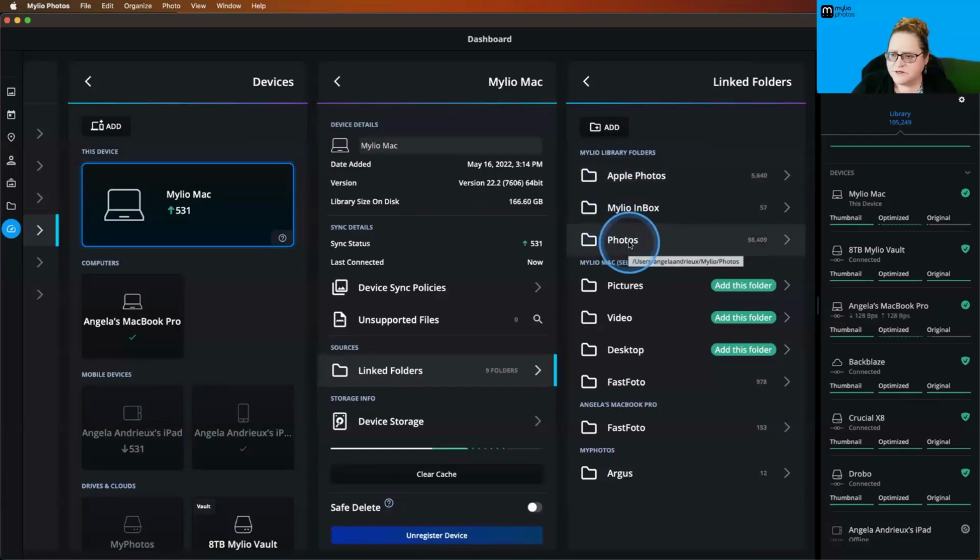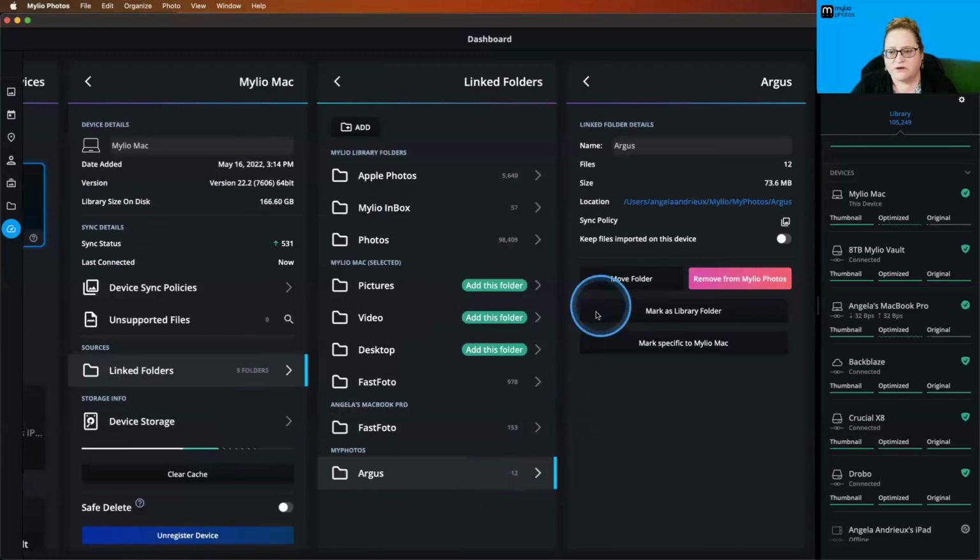This photos folder, the main copy of that, I have a handful of vaults, but the first copy I had of that is actually on a direct attached RAID drive as well. But it shows as a Mylio library folder because I told it to. What I can do with any of these folders that are associated with another device is click on that folder and say mark as library folder. That doesn't physically move it. It doesn't change your file system at all. It just changes where Mylio makes it display.